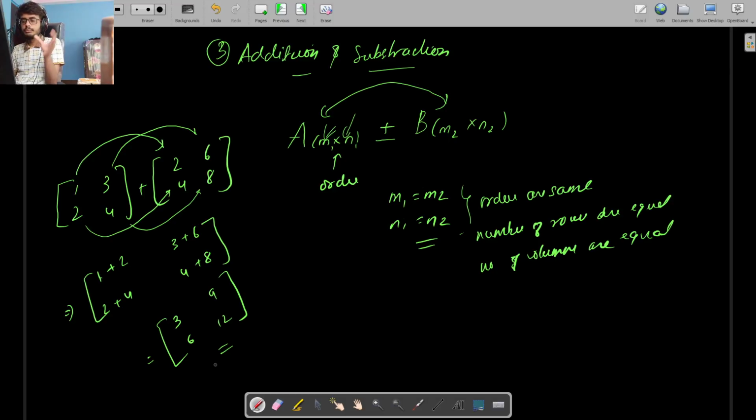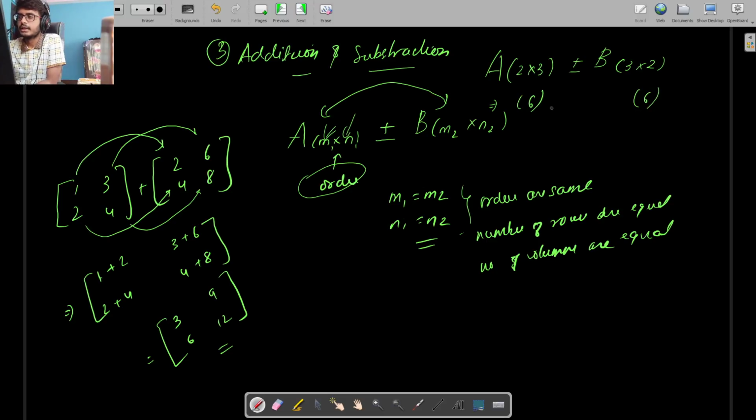So now before adding or subtracting any number of matrices, you just need to verify that their order is completely the same. So they have the same number of rows and same number of columns. Don't make this mistake. I used to make this mistake when I was in 10. So if I have a matrix A whose order is 2 rows and 3 columns, so 2 by 3, and I have a matrix B which I'm adding or subtracting with, whose order is 3 by 2. Now what I used to do is I used to multiply the order and find this as 6 and this also as 6. Now since the orders are equal after multiplying, I used to conclude that A and B could be added or subtracted.